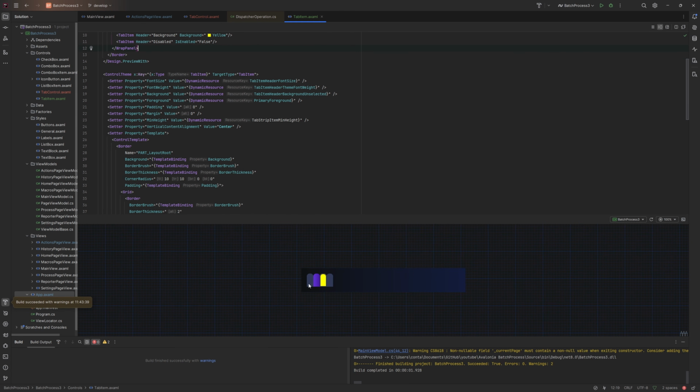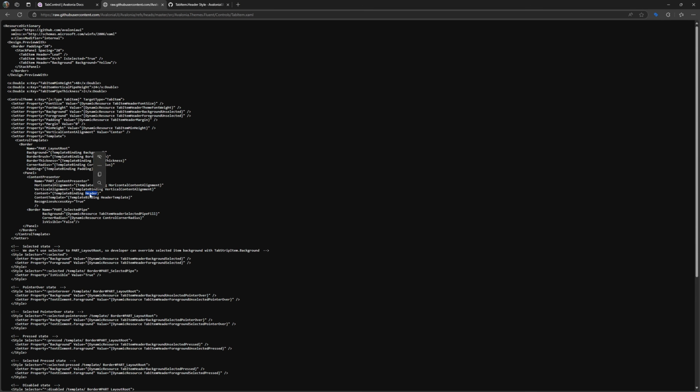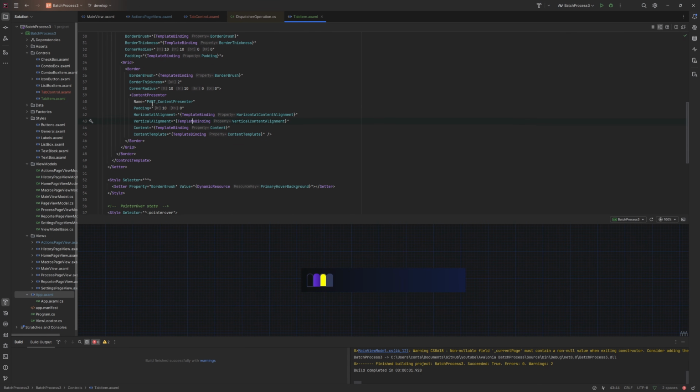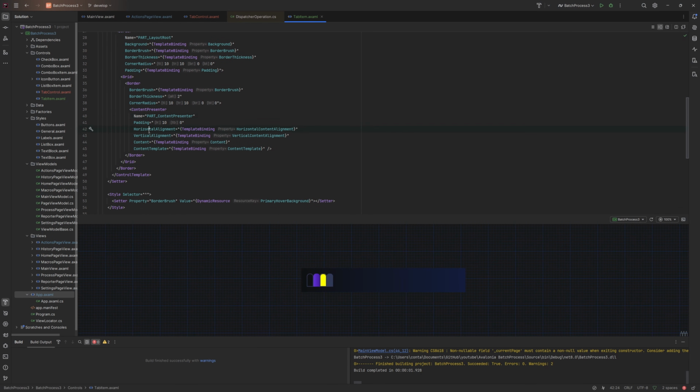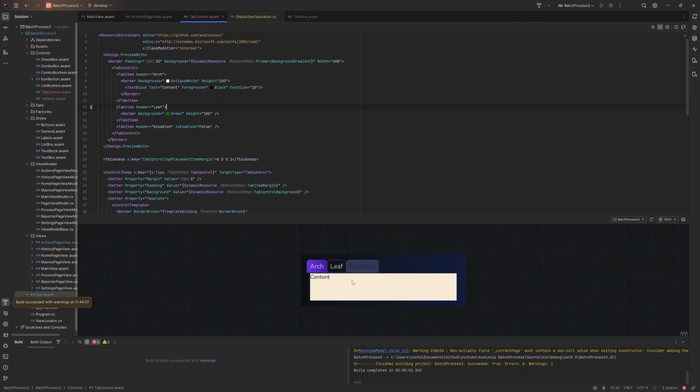I've got a feeling we're going the wrong way here. There is no underline style. But still, let's just plod through a little bit. You can see the content presenter is set to header. And the content presenter on here is set to content. So we set that to header. We now have that. But it's still not showing here in the previewer. Oh, now it does. Huh.